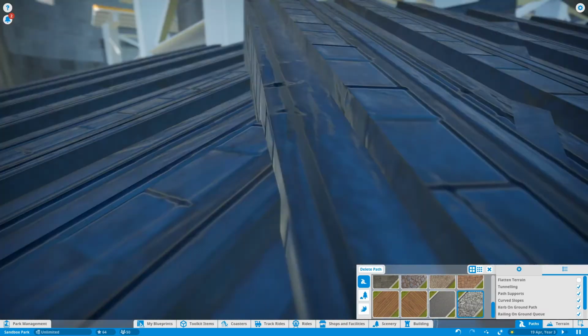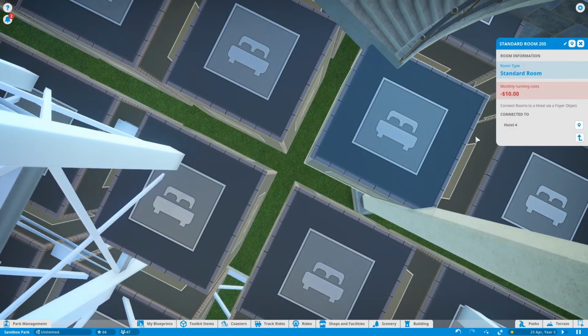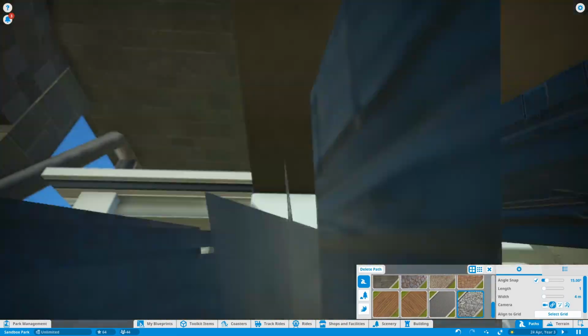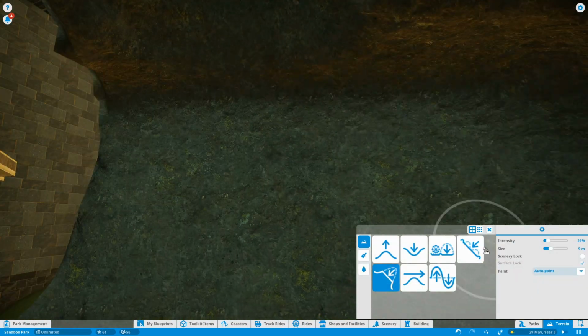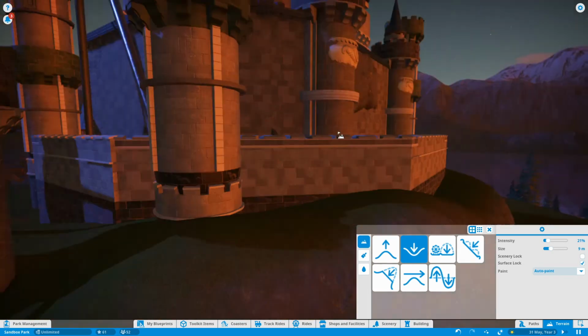I end up pulling it out a bit further and spiralling down and then going back in through the bottom level. And I also delete all those stupid hotel rooms, considering this isn't a hotel anymore, it's actually a ride. But I've edited that out because, to be honest, that's quite a boring and tedious part of the video, if I'm being honest. Yeah, just a little bit of terraforming as well doing here.